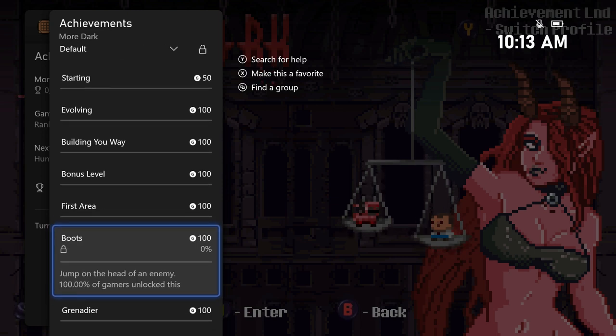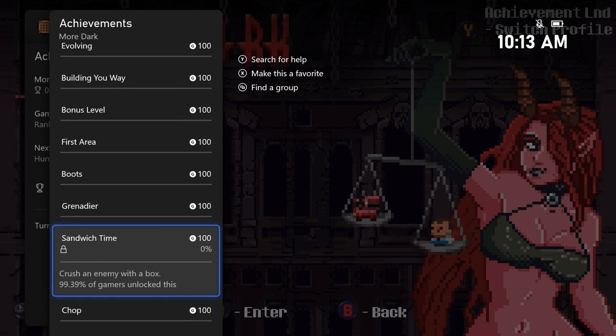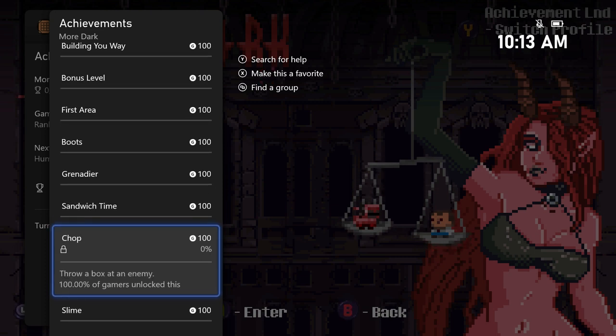Jump on the head of an enemy. This is very easy. Pick up the bomb upgrade. You can't miss this. It's part of the game. We have to get this. Crush an enemy with the box. And then also there's throw a box at an enemy. We're going to get both of these in the same level, so I'll show you that.